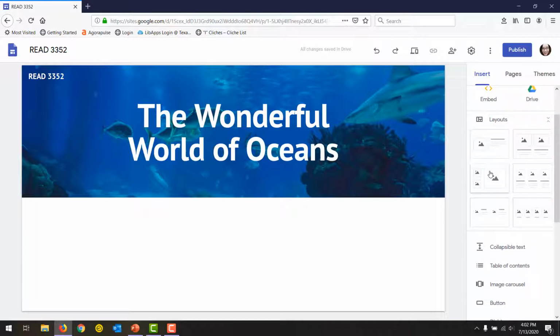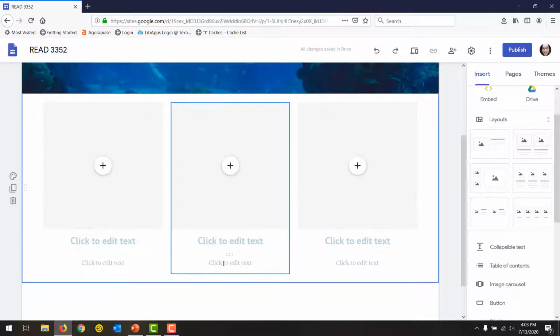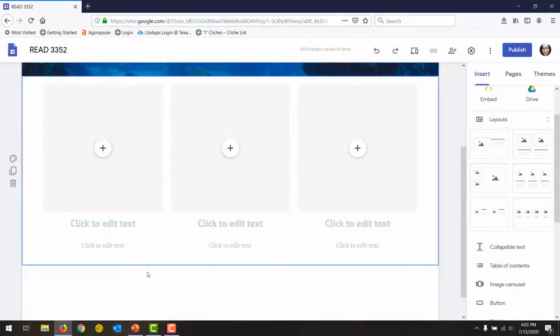So for the purpose of this example, I'm going to go ahead and choose this 3-photo layout. This may not work for you, so feel free to play around with something else. I'm selecting this because it's going to help me show some of the other examples that I want to share with you today. So I'm just going to click right there and you can see that it populated that exact layout. And so I can start playing around with these pieces.